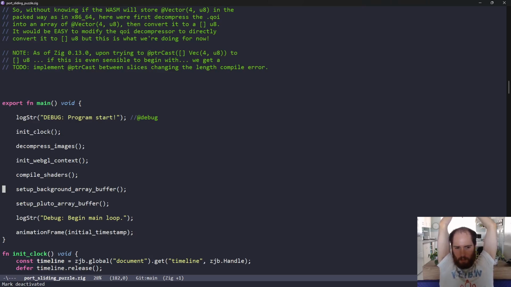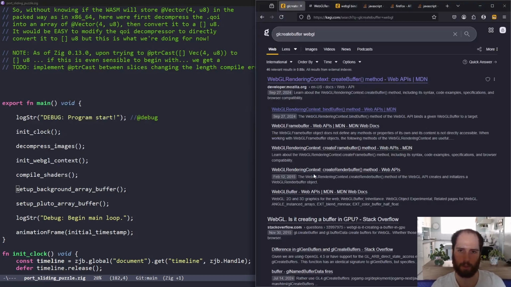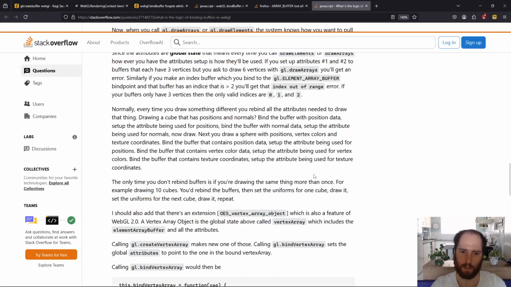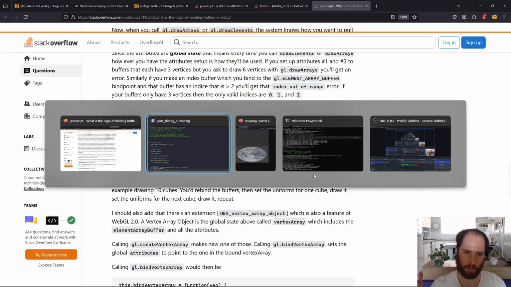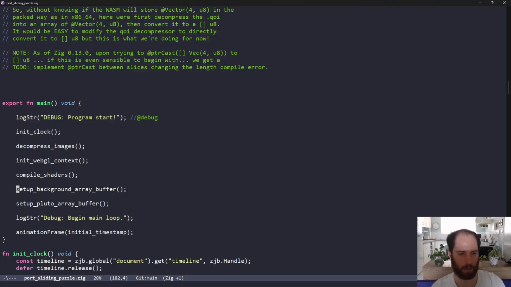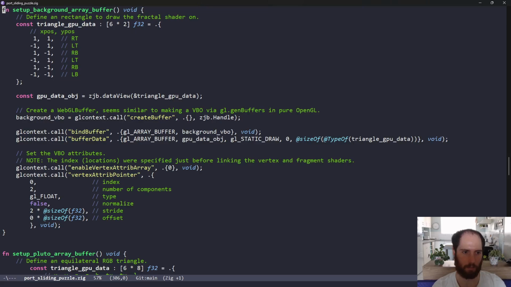Since these attributes apparently are global, it means that we need to call them each time that we issue a draw call. It's just ridiculous, but I guess that's the way it is. Instead of setup, let's rename some of these.